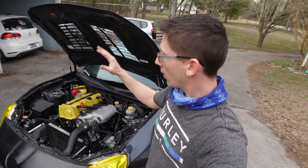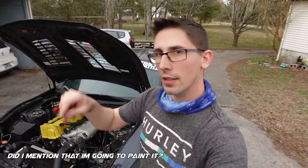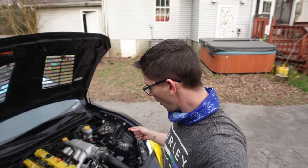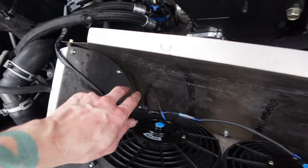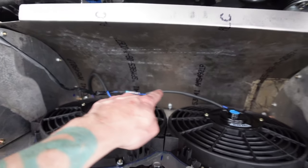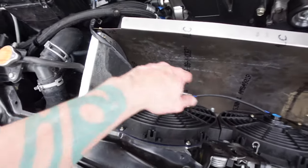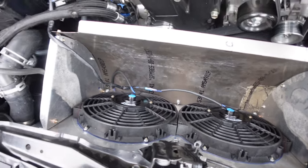So yeah, I'll paint it all, get it good looking, and after I paint it, then I will put on that foam adhesive strips around it to help protect the radiator. Also, there's a few other things I have left to do. While it's off, I need to drill a hole in the side down there where that blue mark is. That way I can run these wires through here, put a rubber grommet in there so it's just not dangling around. It's just temporary. I'll clean it up.